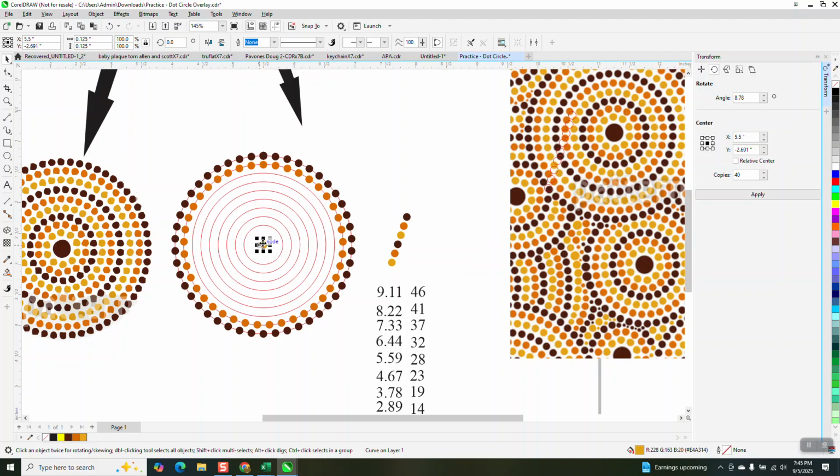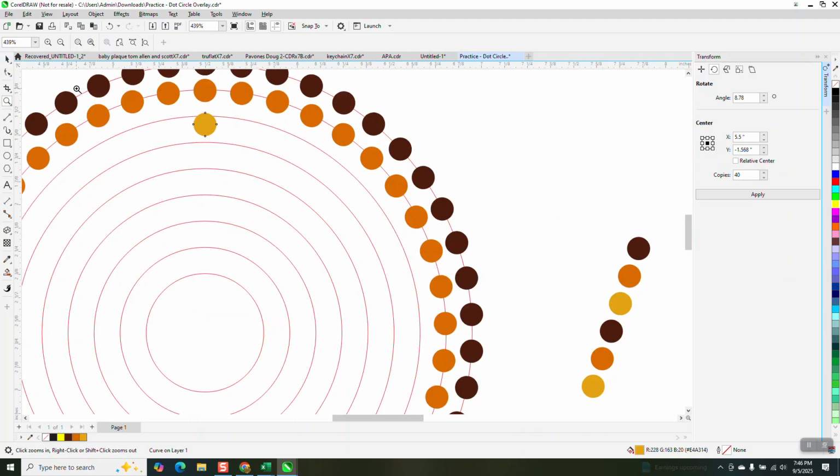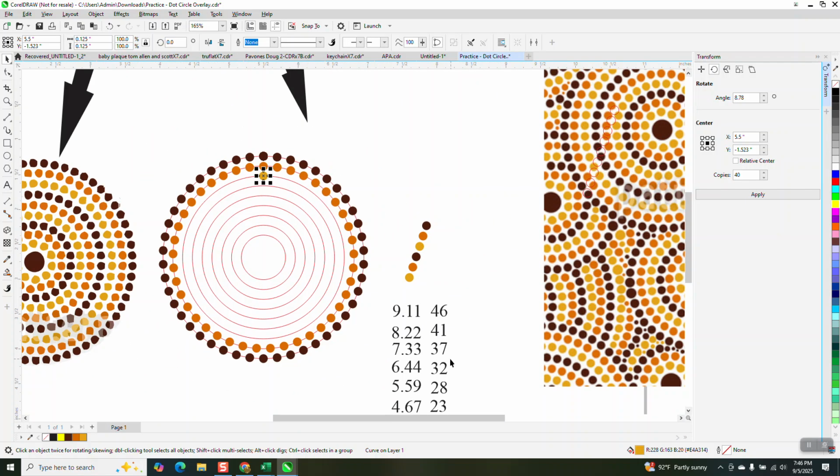So let's hit P, move it up here. I'll have to zoom in. This part's pretty easy. I'm pretty sure I've got the other part figured out. Okay, this one is 37. So let's go 360 divided by 37, and we're going to say 36 because we already have one.